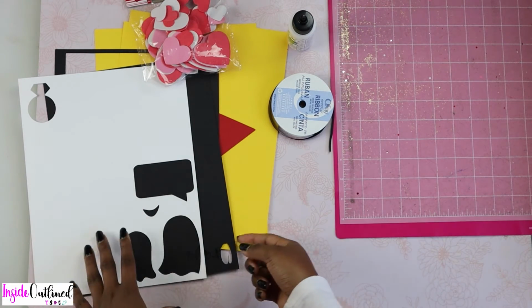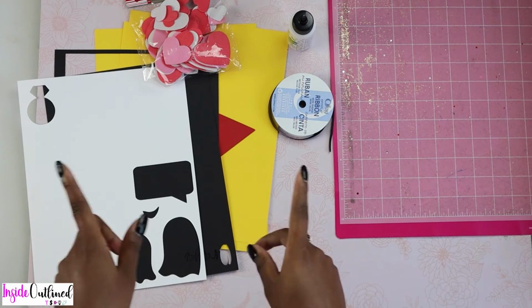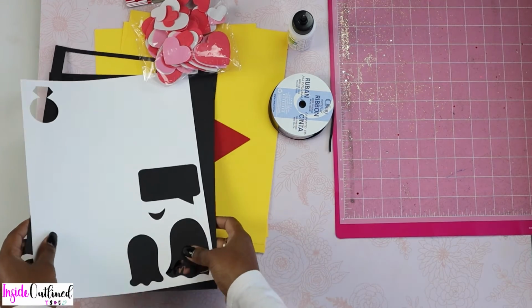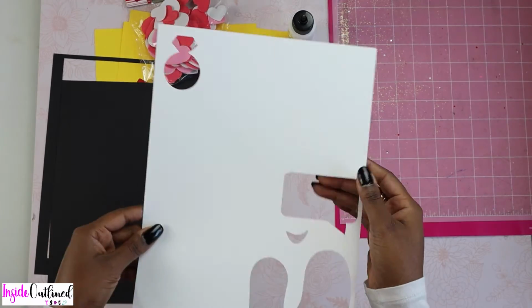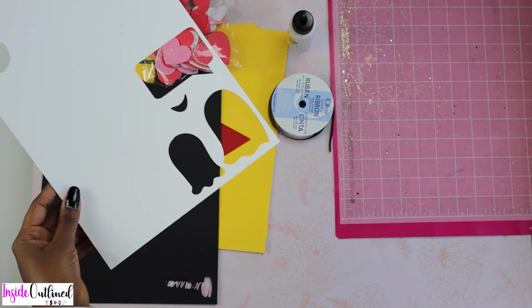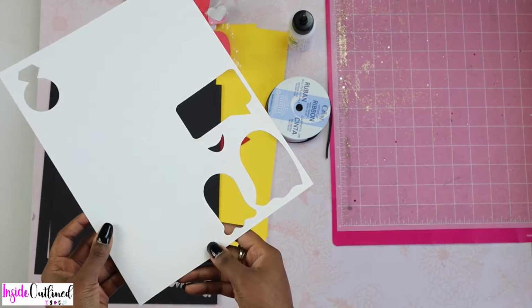And then here you can see I have all of my cardstock, and I do want to point out, as you can see, I am using some scraps of cardstock, so always be sure to keep your scraps just in case you can use them for a different project. So what I'm going to do now is to put this into my printer and cut out the print then cut piece, and then load the rest of my cardstock onto my mat to cut out my design.